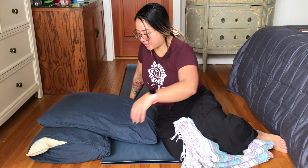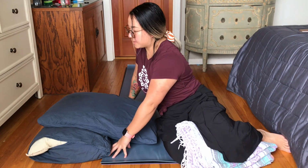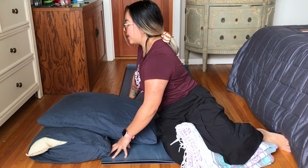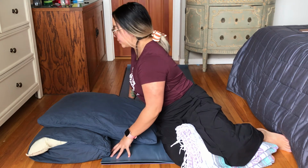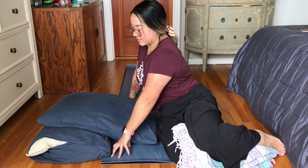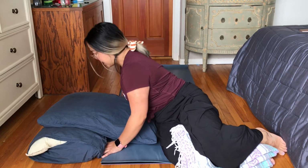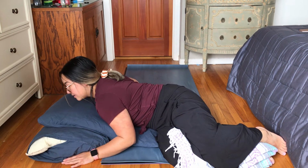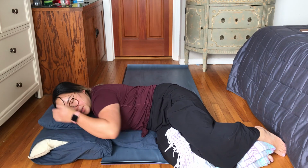One hand meets on either side of your pillows. And I like to tent my fingertips, press into the mat, sit up tall like we did earlier, and then add that twist again from the waist. So your shoulders start to square off to those pillows, to those props. We're moving into a twist. Once your shoulders are square, on the exhale, start to walk your hands forward. You're going to melt your belly, your ribs, your chest, and the side of your head onto those props. Turning your head towards the knees.